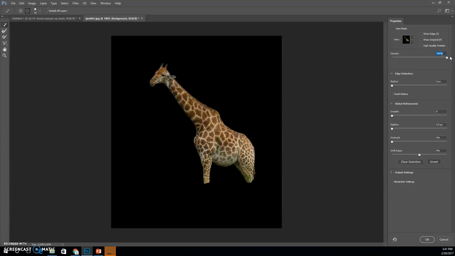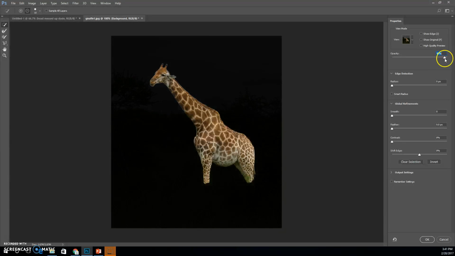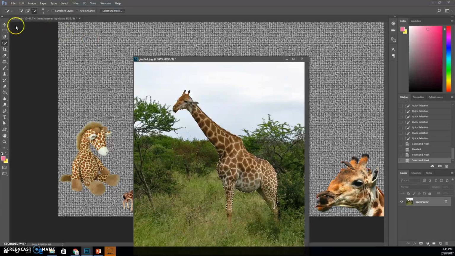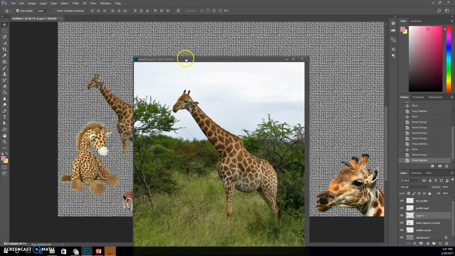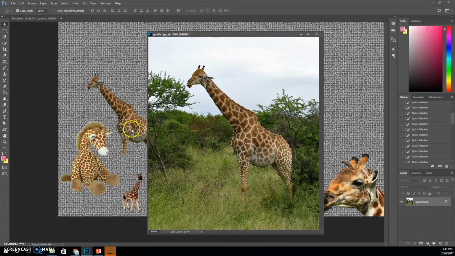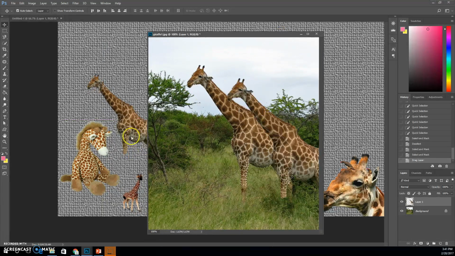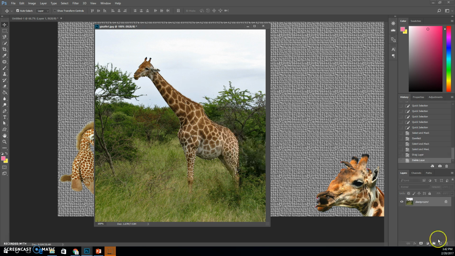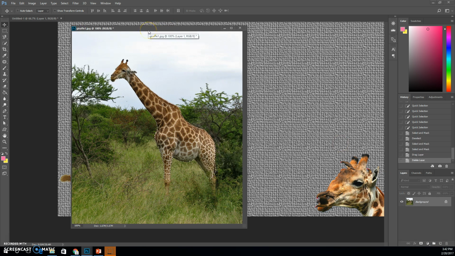If you noticed any other areas that were problems, of course, you could go ahead and touch those up here. So quick selection brush, good brush. You can use it, like I said, from within the selected mask, or you can use it on its own, or you can use both at the same time. It doesn't really matter. You can use it lots of different ways on here. So again, Control D.